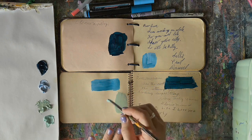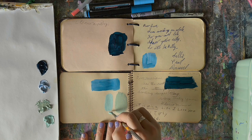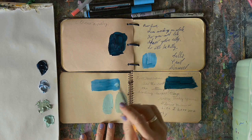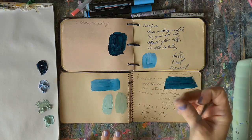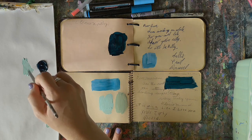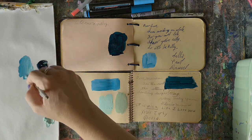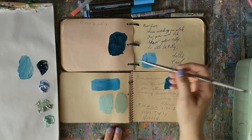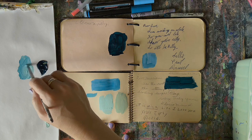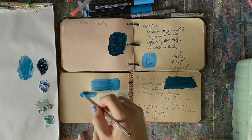So I don't know if you noticed in creating some of these colors and swatches here, I am sort of mixing some of the colors together in a few of them, so that this one is actually these 2 colors mixed together. And I actually like that for creating some color swatches. I think it's interesting when you have a range of different shades that are kind of next to each other in terms of their colors. And so I could even mix a few of these colors together to get just a different variation. So there's that.